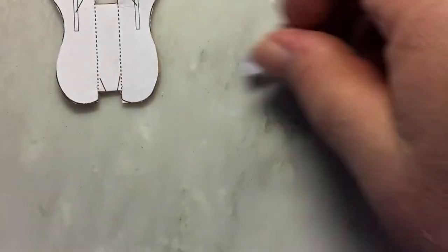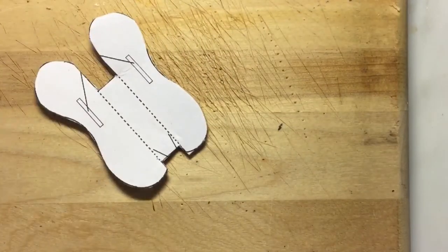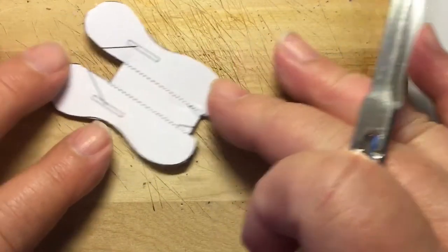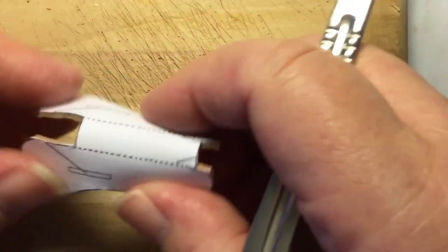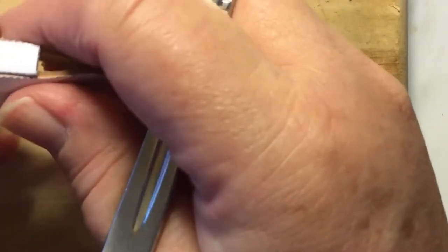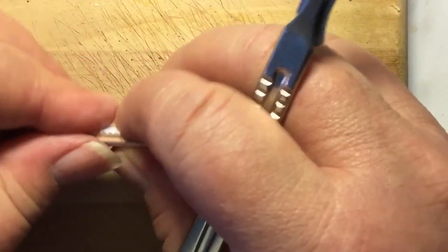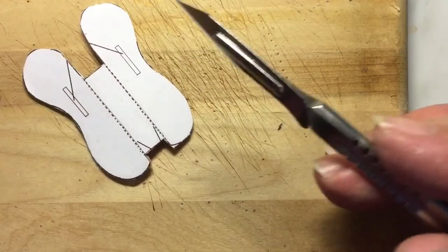We're getting a cutting surface — I just have a wood board so my blade lasts longer and I don't damage the marble below or my desk. The first thing is the score lines. Right now it doesn't bend cleanly, but I'm going to go about halfway through. It's not much of a score, but now it bends easier and I can almost force it to hold a shape just by scoring it.